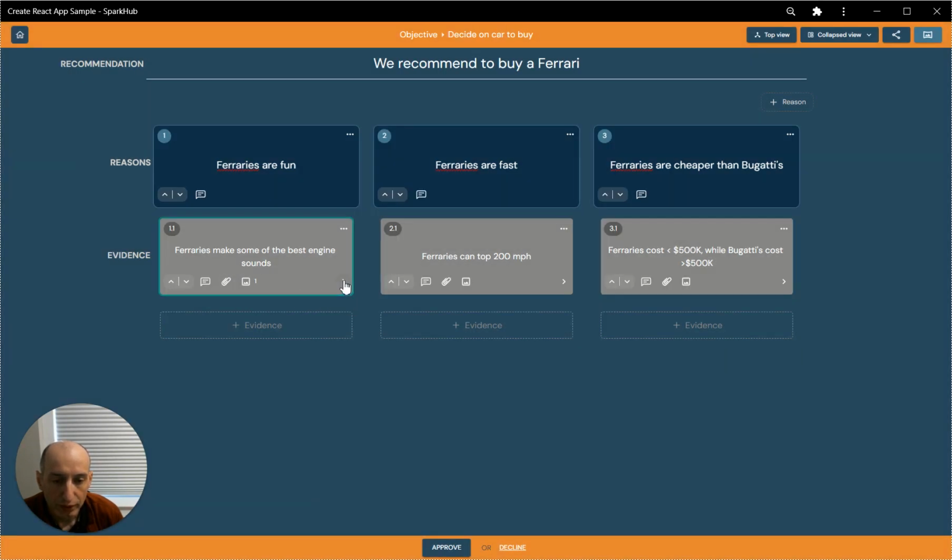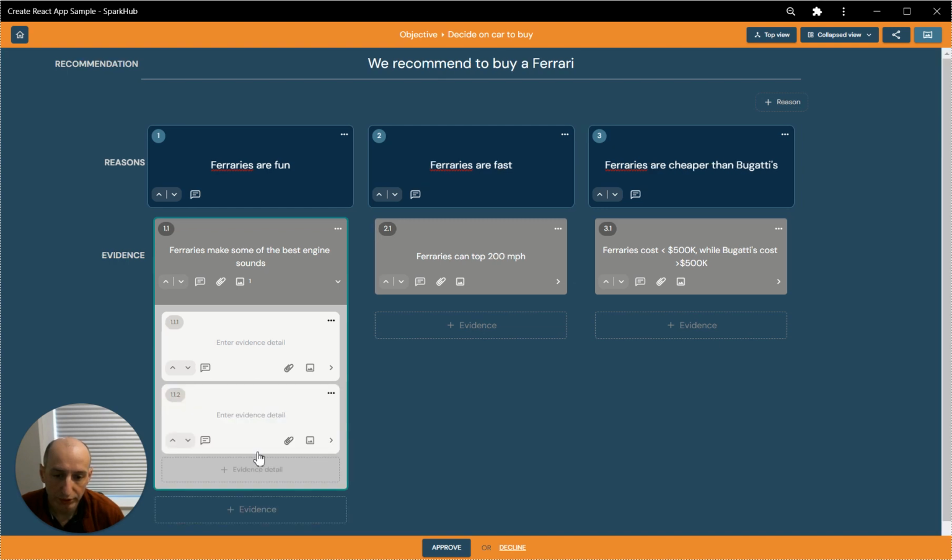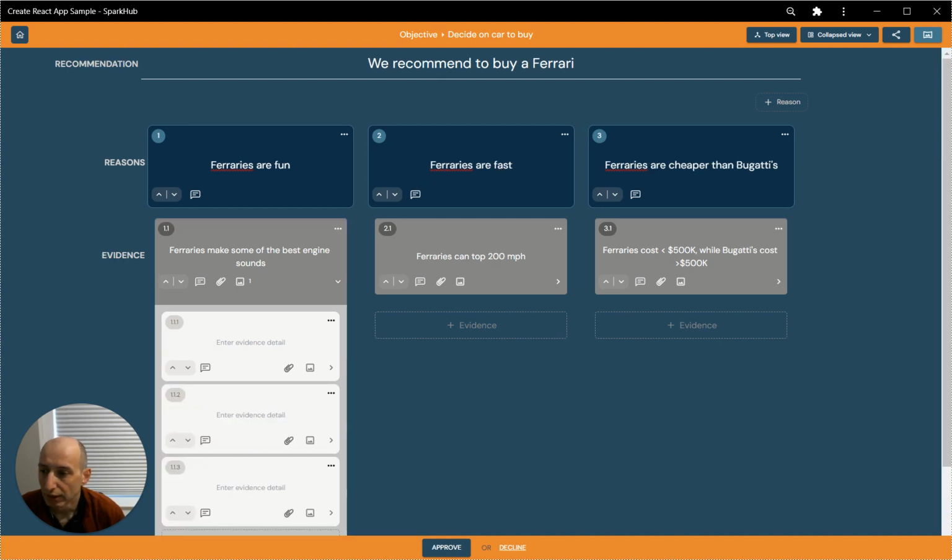You can add an extra layer of detail if you like. So for example, you can add additional boxes, which I will call evidence detail, as you can see here. I'll add 3 of them.